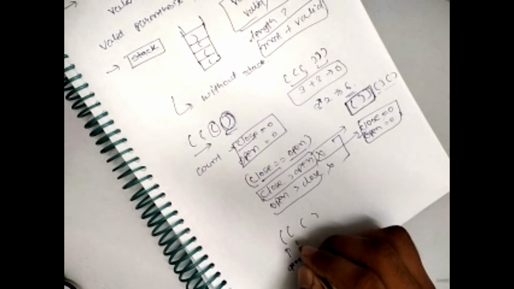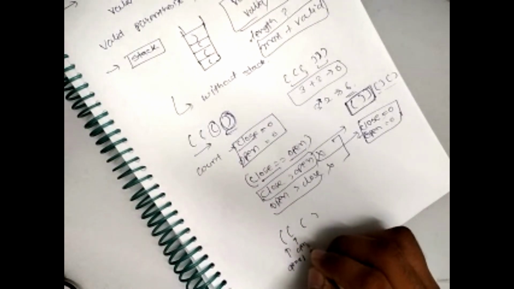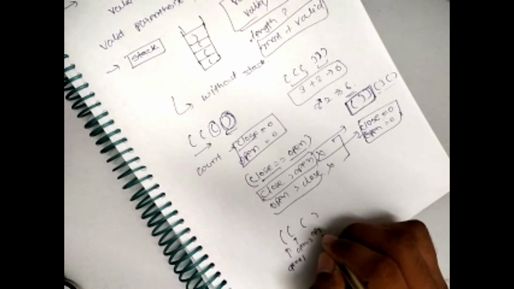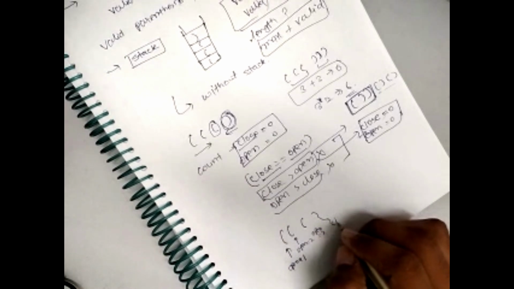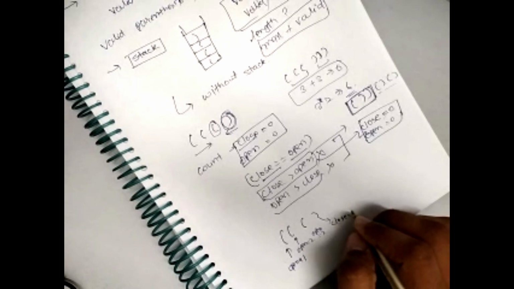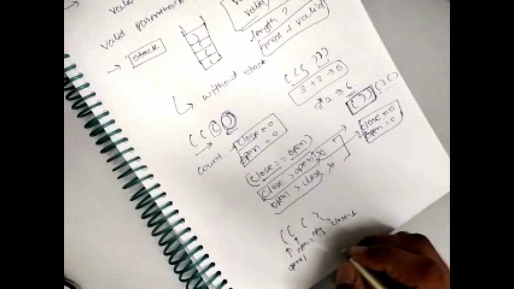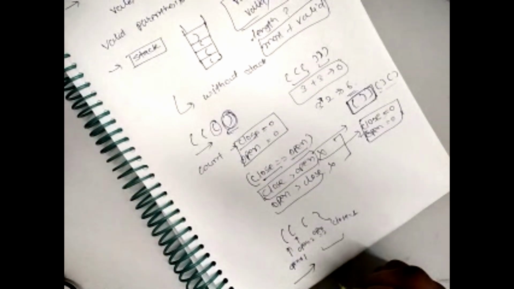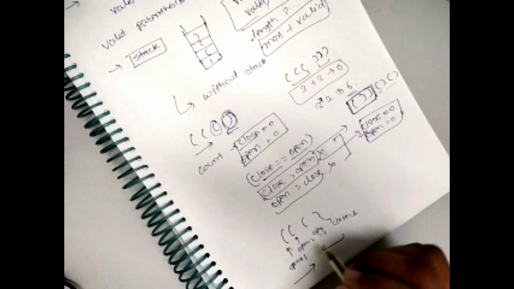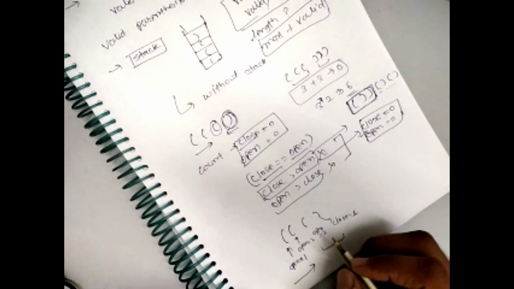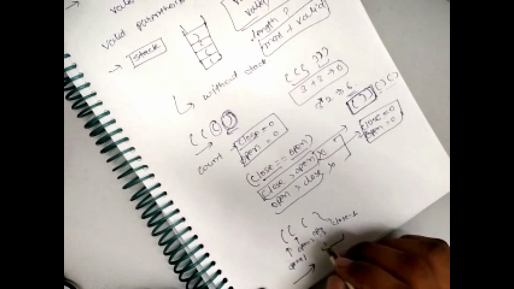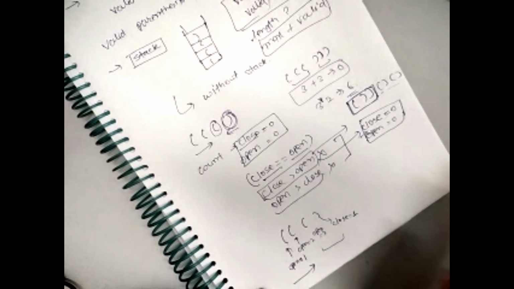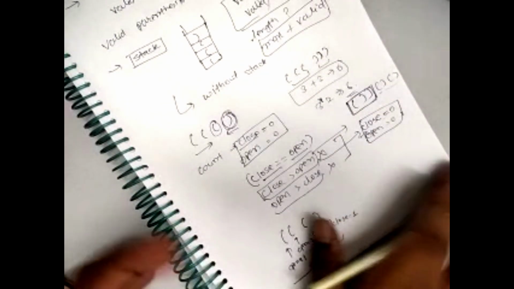So what happens is, if you count, open is 1, then at this point open is 2, at this point open is 3, and at this point close is 1. So if we start reversing from the starting, then you can't find any answer, because at no point are both open and close equal. So what do we have to do in that case? See on the next page.